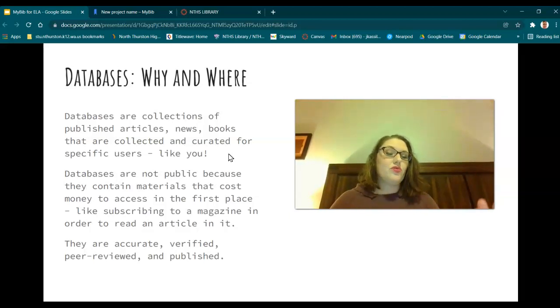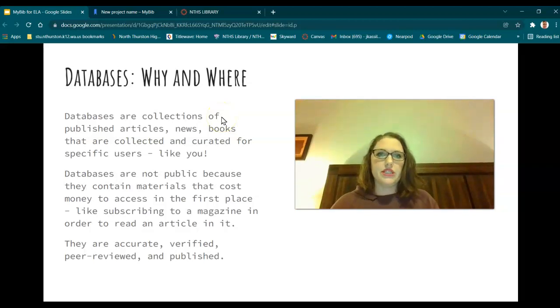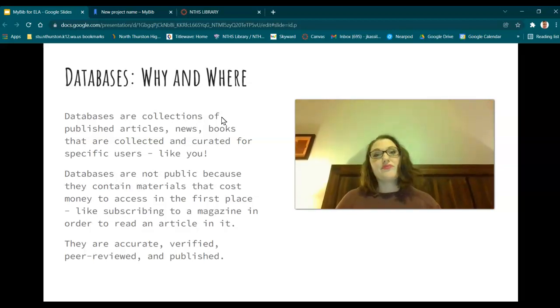Okay. The other thing that's cool about a database is it's been curated for you. It's a collection of articles, but it's not just all articles that have ever existed. So someone builds a database and builds their own search algorithms to find resources from that database based on what you, the user, are going to need. Unlike when you Google search something and you're just going to get whatever the internet's going to spit back at you based on the most likely hits or clicks or who's paid the most. So this is a great way to get resources, is to use one of these databases.